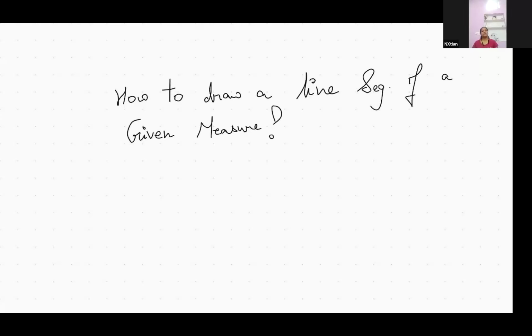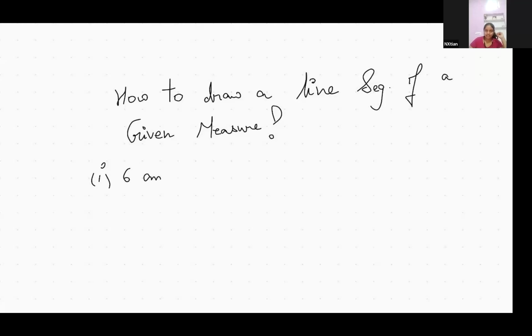Suppose this question you have to draw it in your notebook. Okay, draw this in your notebook. I have given you one measure, 6 centimeter. Now, in your copy, you have to draw a line segment of 6 centimeter. I will tell you the steps of how you are going to do it. First, open up your notebooks, take your pen and your scale, or your pencil and scale, anything.